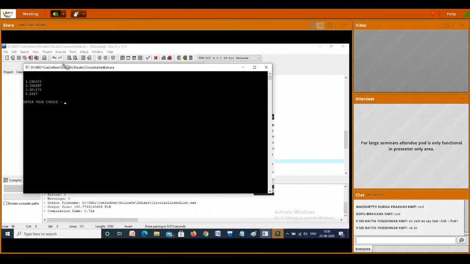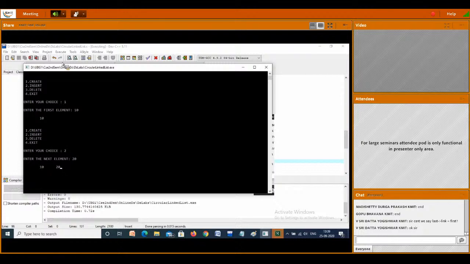Let me first compile and then run it. So we get a menu. I go for one, display, right? It's asking me to enter the value, say 10. So it has already called the display function. The display has got 10, and it has waited. It is not an endless loop. Again, the menu is displayed. Now I would like to insert, so 2. It's asking me the element. I say 20. So again, I'm calling the display function: 10, 20. Had it been a circular endless loop, it would have kept on printing 10, 20.